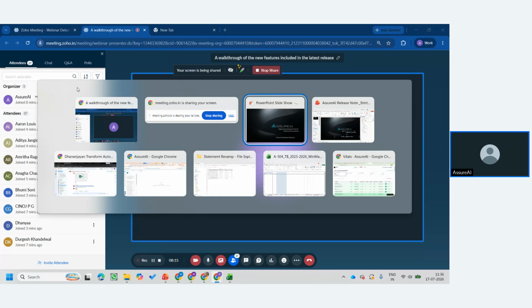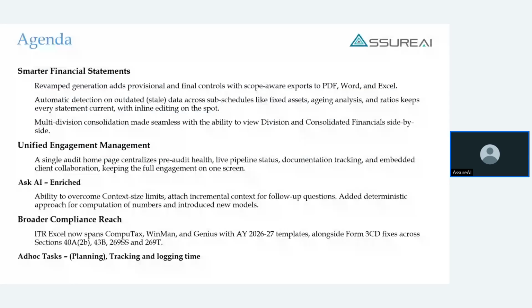The purpose of this webinar is to take you through some of the latest features added as part of the release, which was rolled out last week. It is, to some extent, assumed that you're familiar with AssureAI, especially the features related to financial statement generation. That is a prerequisite for you to be able to follow this webinar.